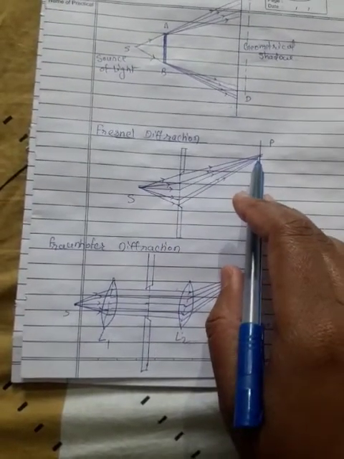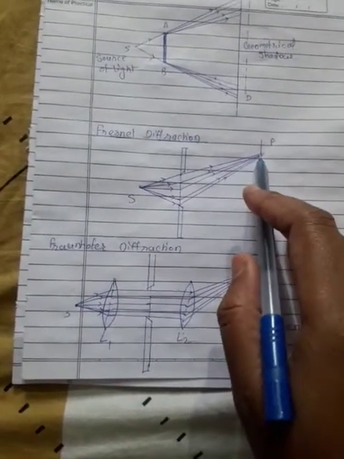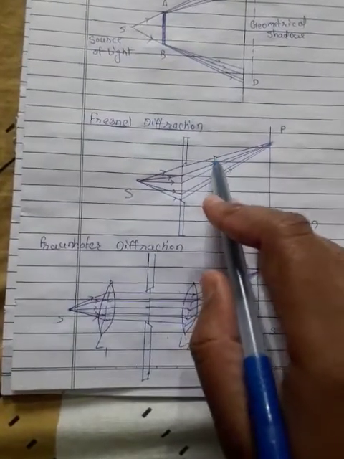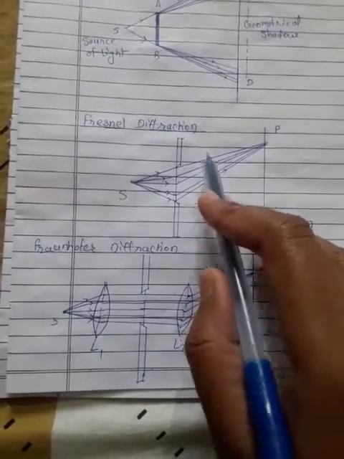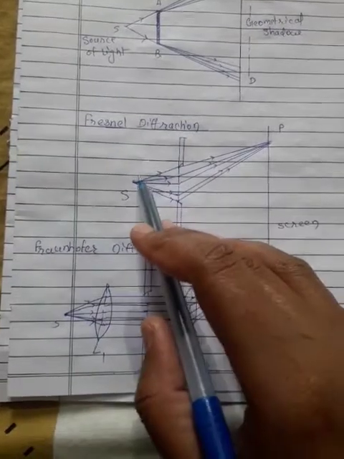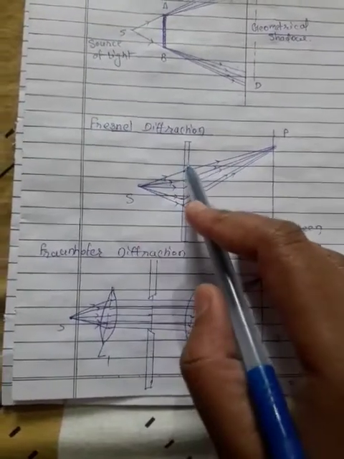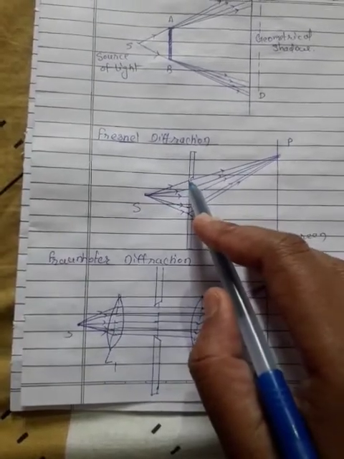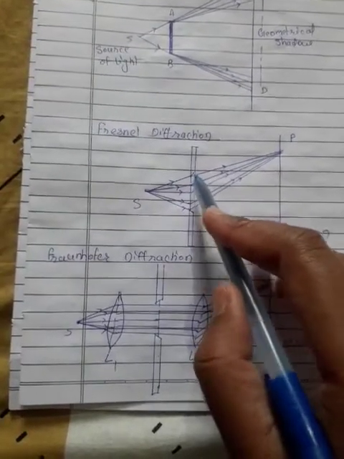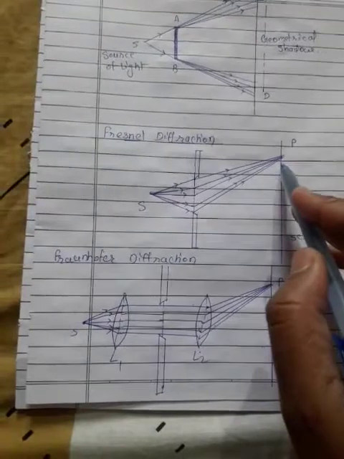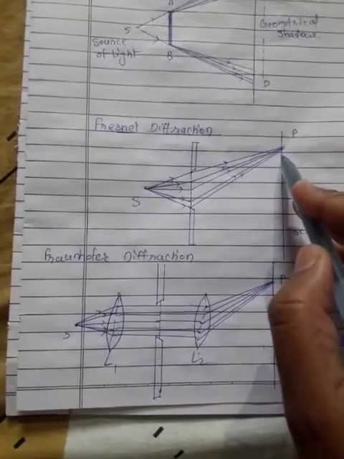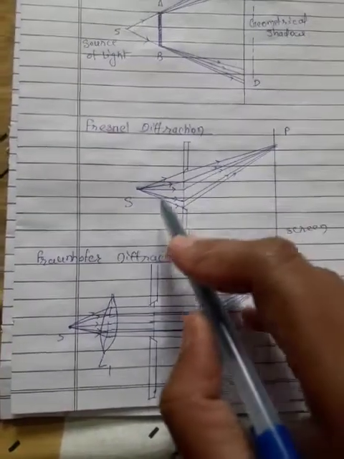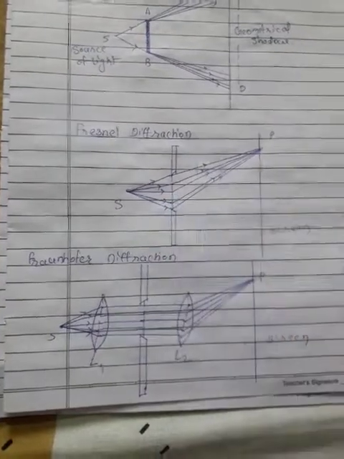Here we get the interference pattern, and that interference pattern is obtained due to the secondary wavelets which originate from the primary wavelet, but this primary wavelet is bent or cut by these obstacles, and then finally we get the interference pattern on the screen. This is called the Huygens-Fresnel principle.